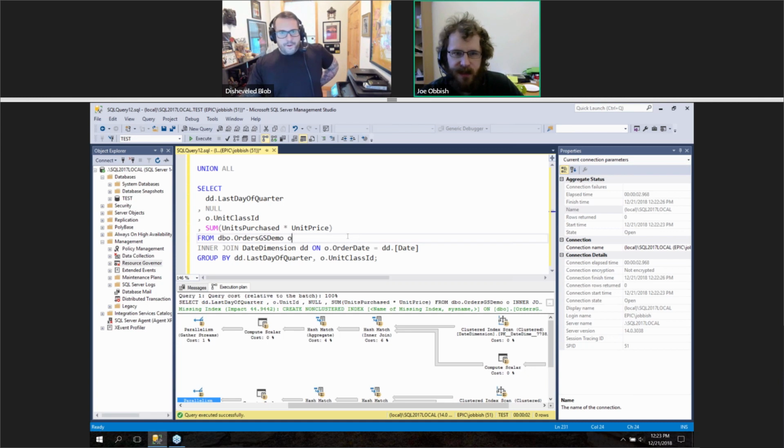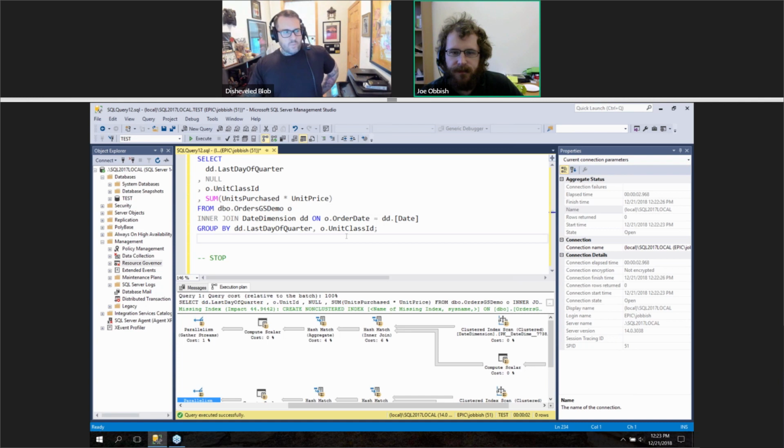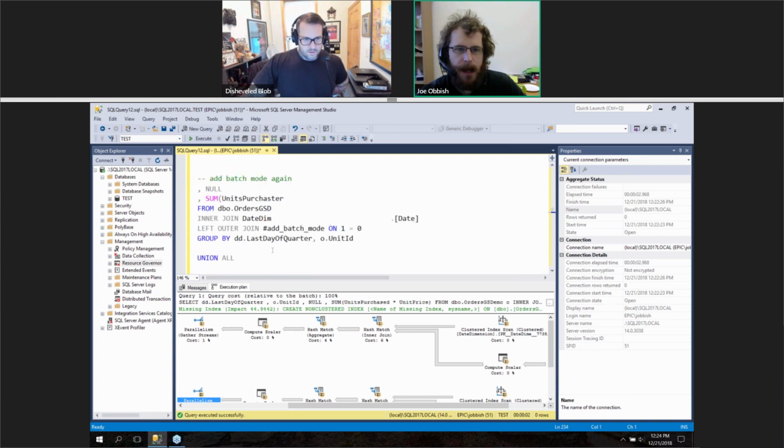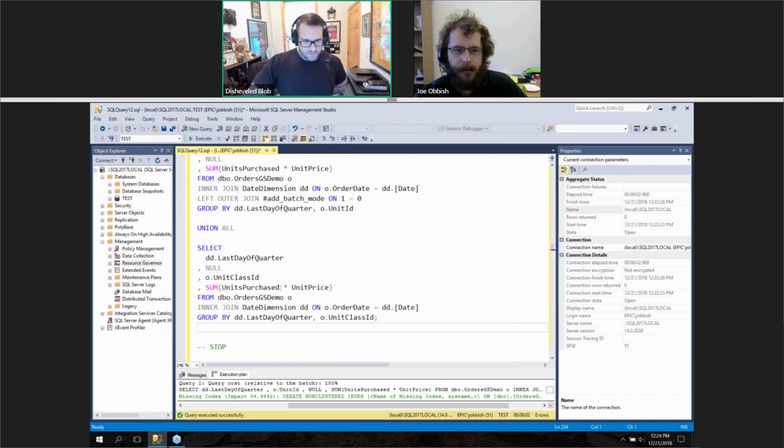At the end of the spools demo, are there any questions? We'll wait a second to see if anyone comes up. There's one person typing, so we'll let that slide in. Okay. Hiram wants to know why you use the column store hack on the top query and not the second one as well. The second one. By second one, do you think it's meant the union all query? Yeah, because it looks like you joined to the batch mode table there, but not on the second one.